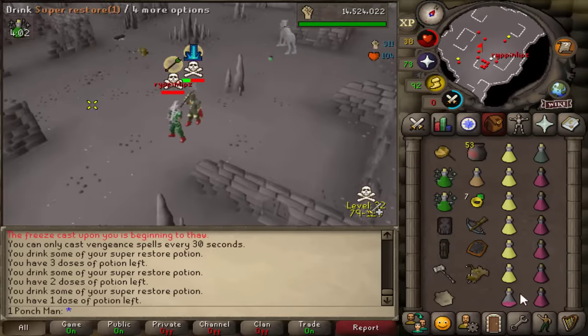Oh, brother. Did I get his scepter? I did get his scepter. 4.7 mil. I'm not complaining at all. That is a beautiful kill.